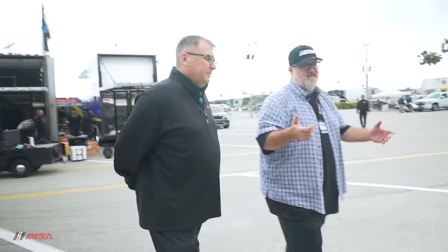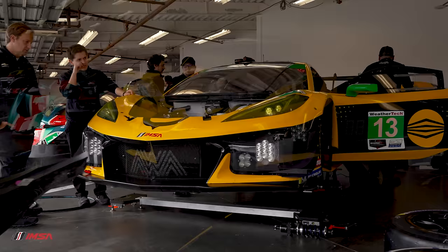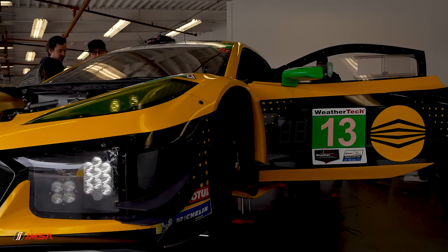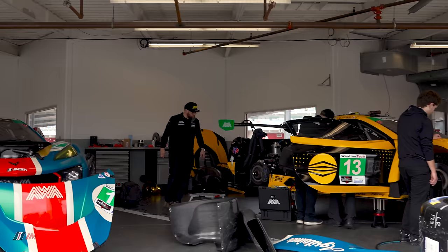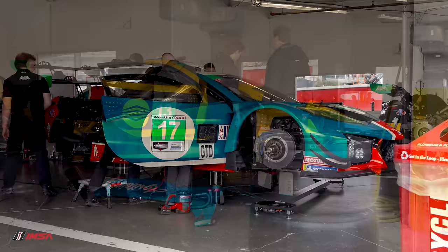Another thing we love seeing — the factory pro Corvette racing programs here, AWA, another one of the amazing Canadian teams participating in IMSA, with a pair of Corvette Z06 GT3s. It gives me chills to know we've got these foundational teams — they came from LMP3, defending race winners in LMP3, AWA took that next step with a customer program in GTD. Very striking liveries on both cars.